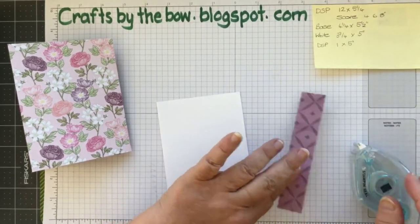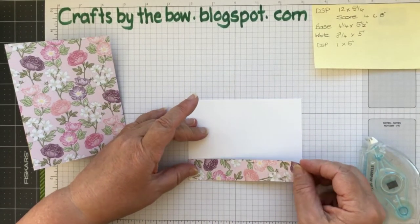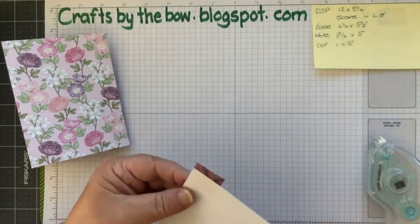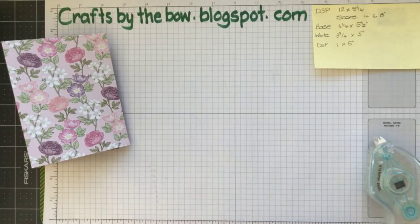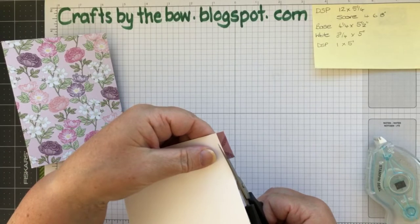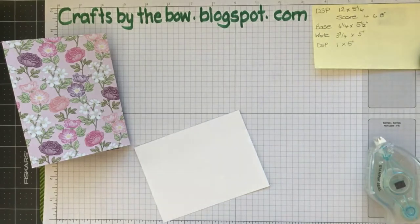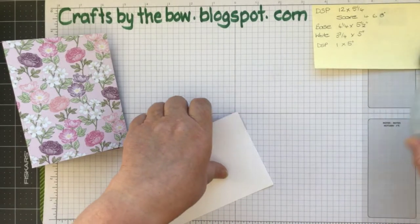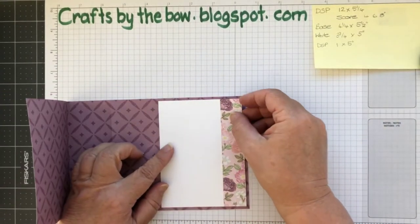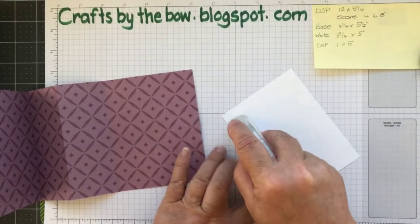And then I'm going to attach this with the floral side looking up over here. It's a little bit long because my card front is longer than the inside, of course. Right. So I'm just going to trim that off in a moment. Little bit of adhesive on here, and this just helps to make the inside look a little bit prettier. I'll probably use some of that other piece and do my envelope with it. I can just use it to decorate the little flap on my envelope.